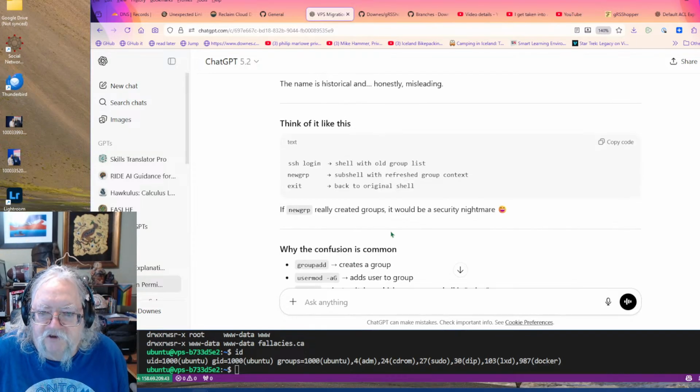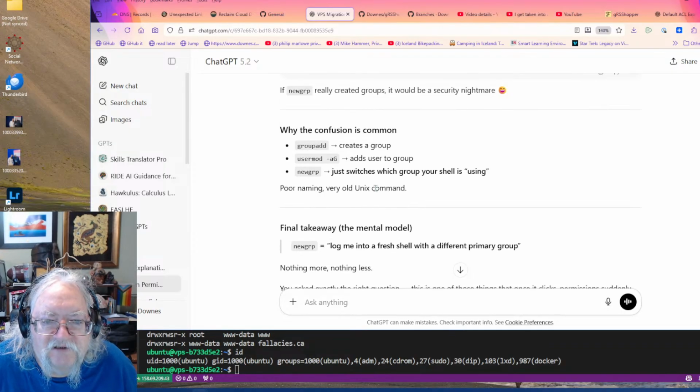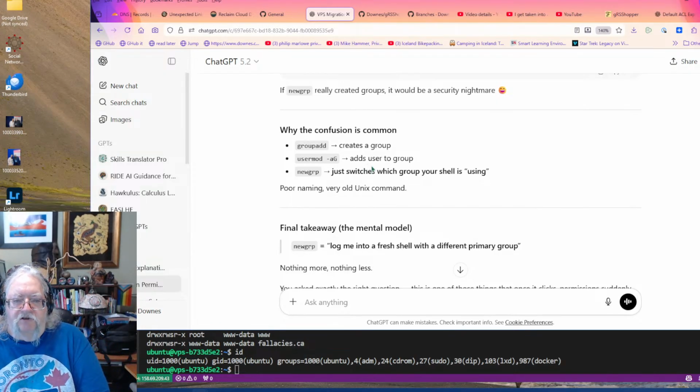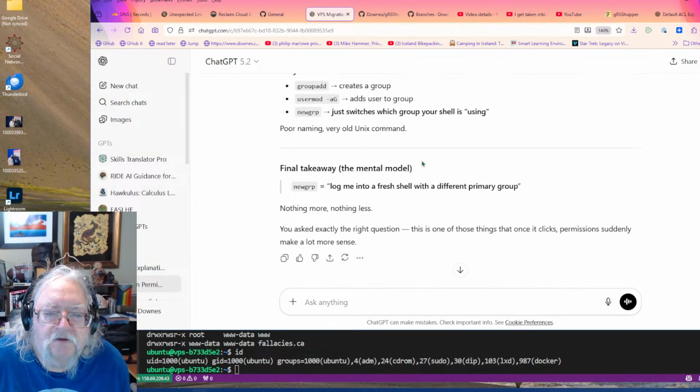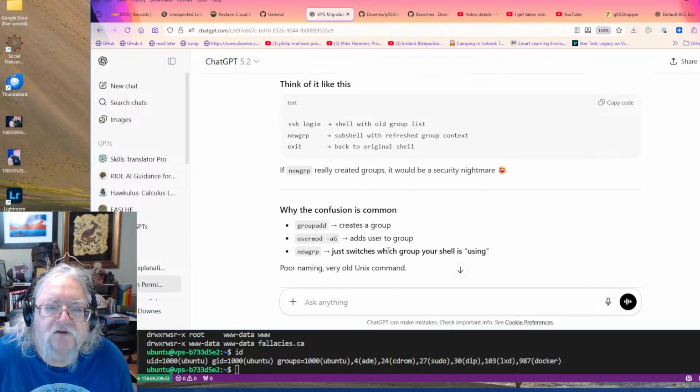Back to original shell. Well, yeah. Group add creates a group. User mod AG adds a user to a group. New group just switches which group your shell is using. Okay, new group. Log into a fresh shell with a different primary group. Okay, so we'll do that.